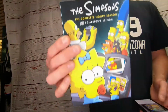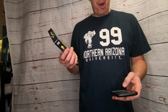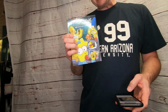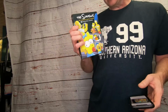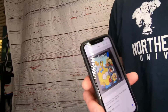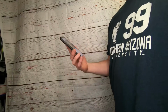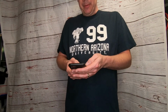So if you said The Simpsons, I think that's how it goes, Homer, Bart, something like that. Oh look, I got a phone call. Well, we'll ignore that. This here I picked up for $2.99. If you see Bart Simpson, especially this collector's edition, but the seasons, pick up seasons if you get them priced right, because that $2.99 is now transforming into $34.49 plus the shipping. No shipping. Sorry, I didn't charge for shipping. At $34.49, we could give them the shipping.